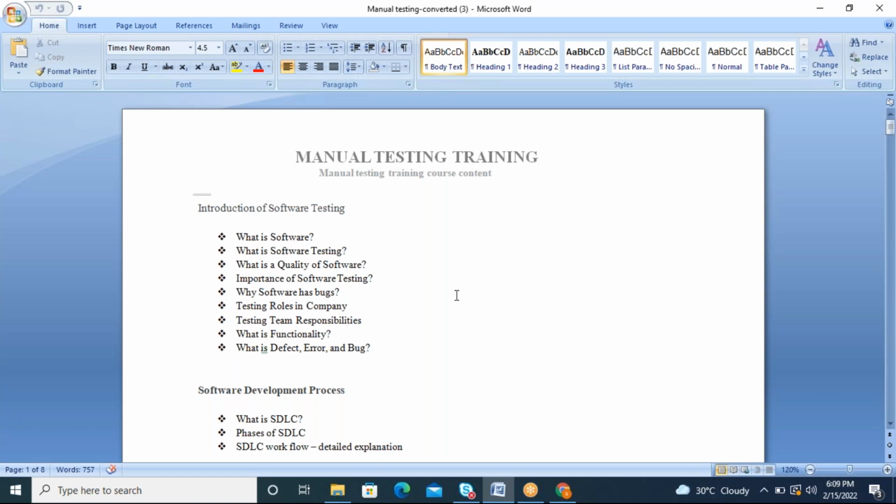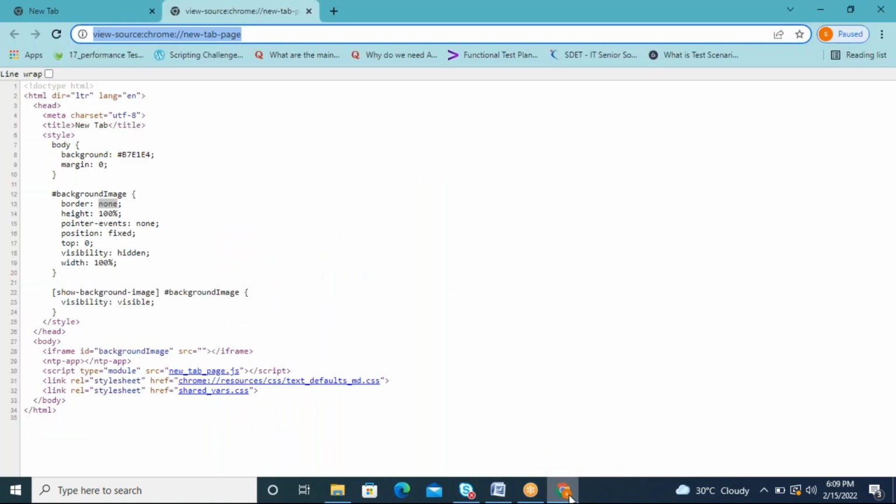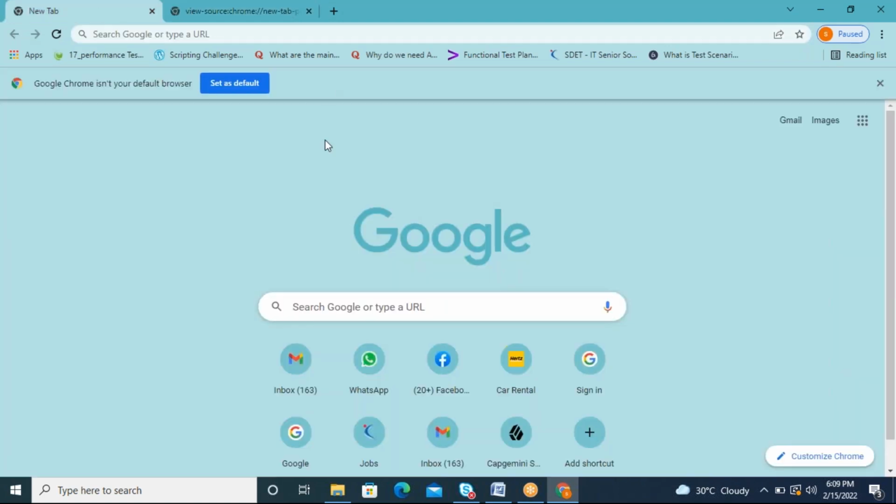Software testing, in simple terms, is verification and validation. One more point is basically to find the defects. The third point is what the system is supposed to do and what it is not supposed to do. System, as I said, I am referring to the application. As I said, software testing is the combination of verification and validation.